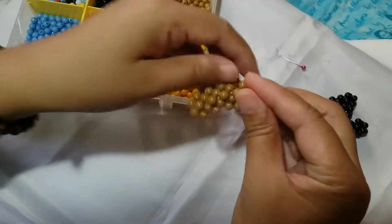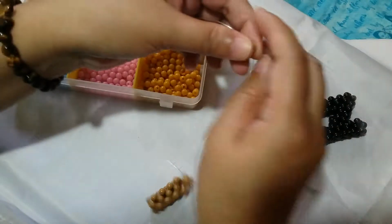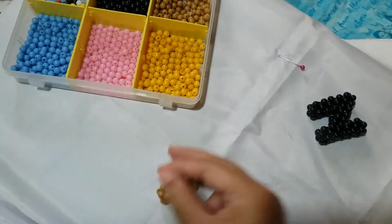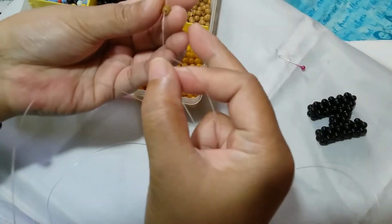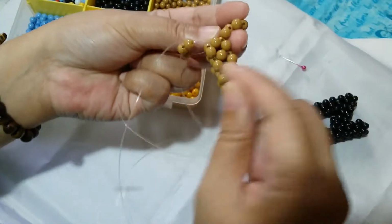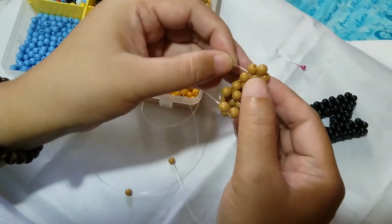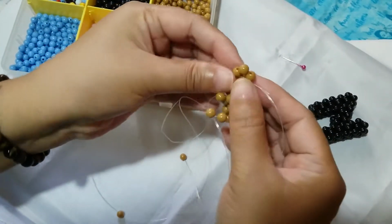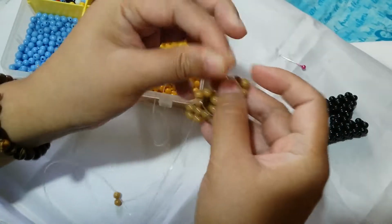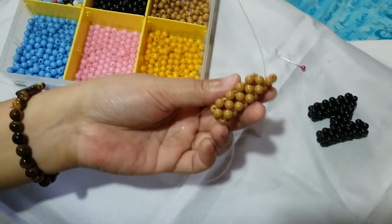So now we're gonna connect it to the bottom part. So we need to put one bead on the right and one on the left. And now we're ready to connect it to the bottom cluster next to the third cube. Silikop there. Align both of the ends. So now we have that fourth cube done.